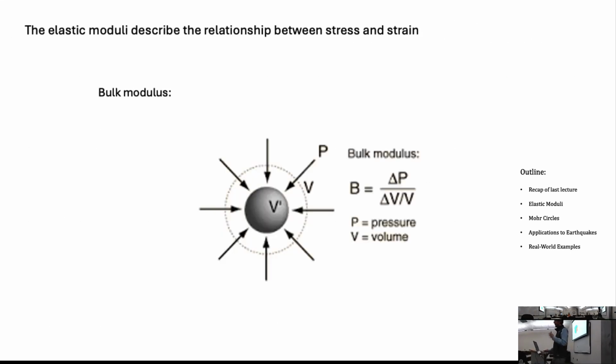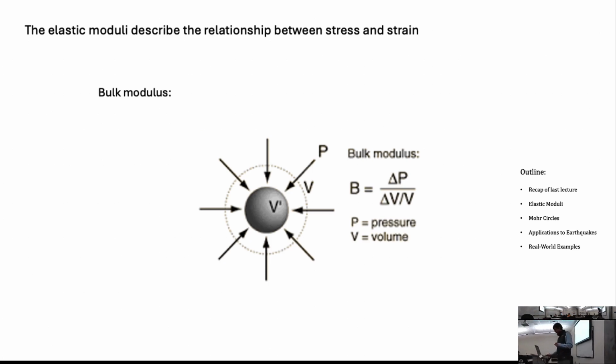The next one we'll talk about, the last one, sorry, I know this is a little boring. The last one is the bulk modulus, and the bulk modulus represents the resistance to volumetric strain. So if you apply a volumetric load or a pressure, you get a deformation, and that deformation is different depending on the rock you're applying it to. Those different rocks have different bulk moduli. The formula is shown there, and it's just the resistance to volumetric strains or stresses.